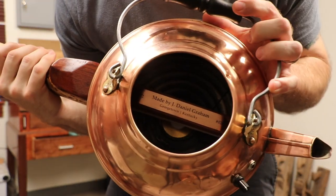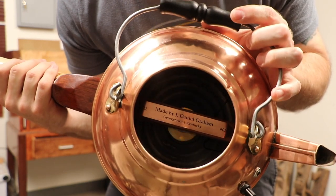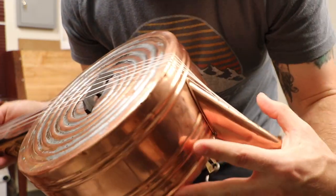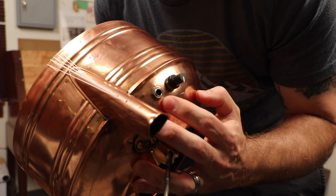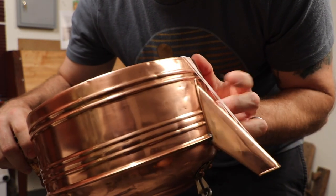Here is our bottom there. You can see the nameplate, as well as a little brass disc in the back, that's the pickup right in the center underneath the bridge. So I have it so you can plug it in. So here's the input and the volume knob. All right. And then here's where the strings come out of the spout.